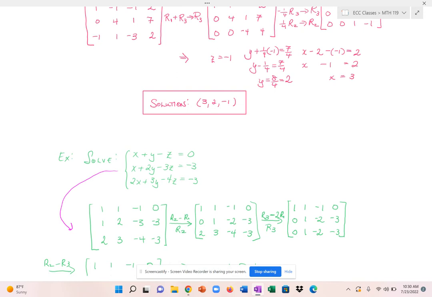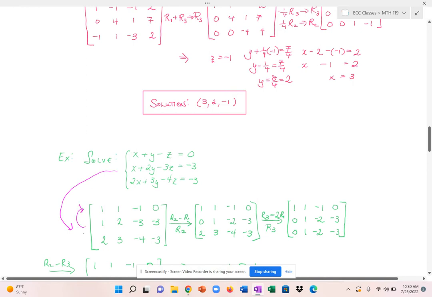So the first thing I decided to do was subtract row 2 minus row 1 to get a new row 2. That means row 1 and 3 just get copied over. They should look exactly the same, but my row 2 is changing because I'm subtracting row 2 minus row 1. So I end up with 0, 1, -2, and -3. -2 is because I did -3 minus -1. -3 minus -1 is -3 plus 1. That's -2. So that's where that comes from.